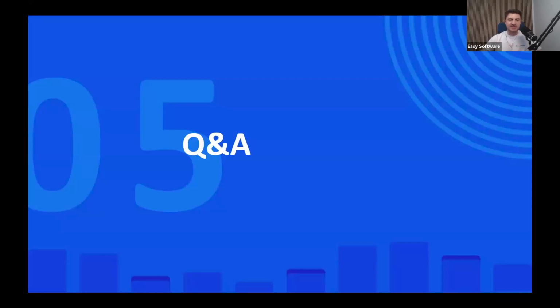Once again, I've mentioned this around the poll. This is a new module, and there's going to be a lot of variables or factors that play into this. So it's going to be very, very important for us to keep getting your feedback so we can tailor the Easy AI module more and more towards our actual clients.